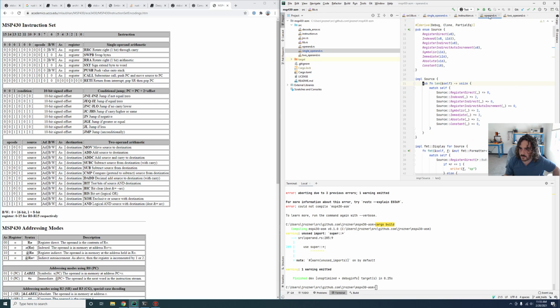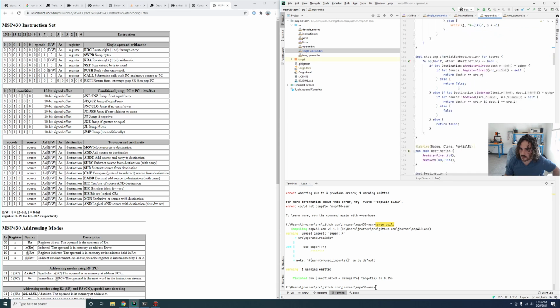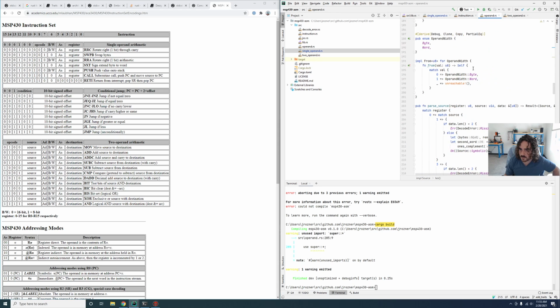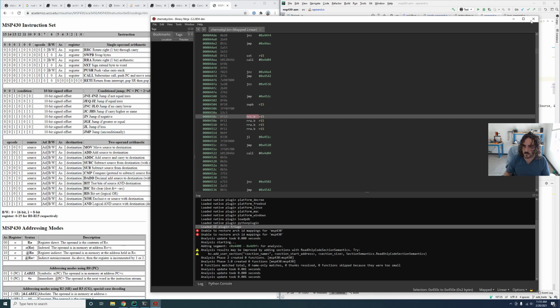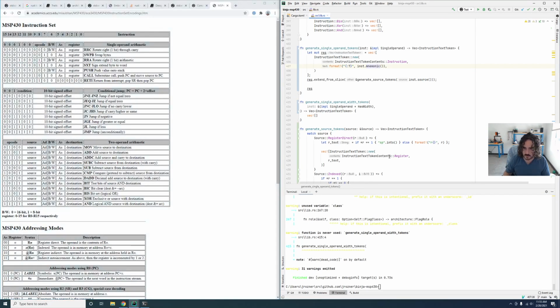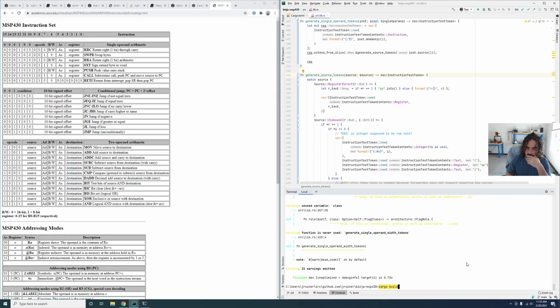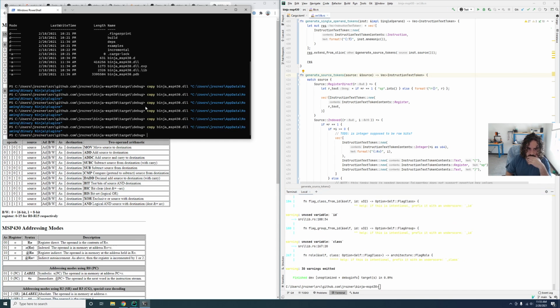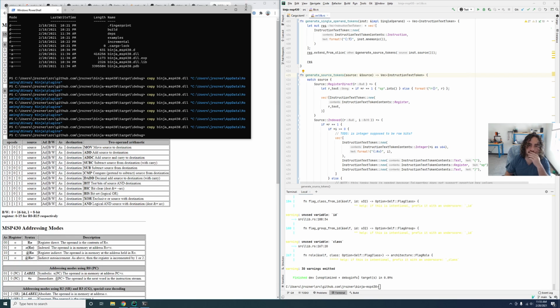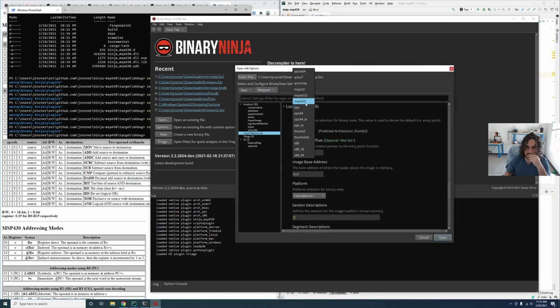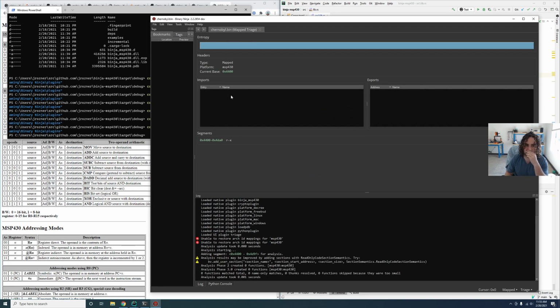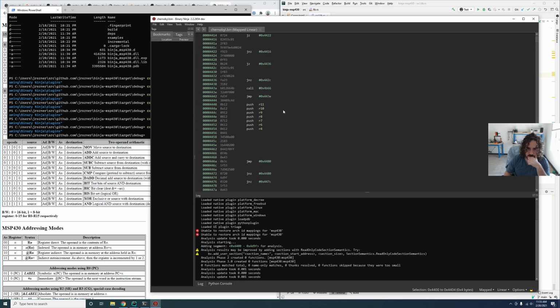Operand width. Yeah, these are swapped. Okay. That looks perfect.